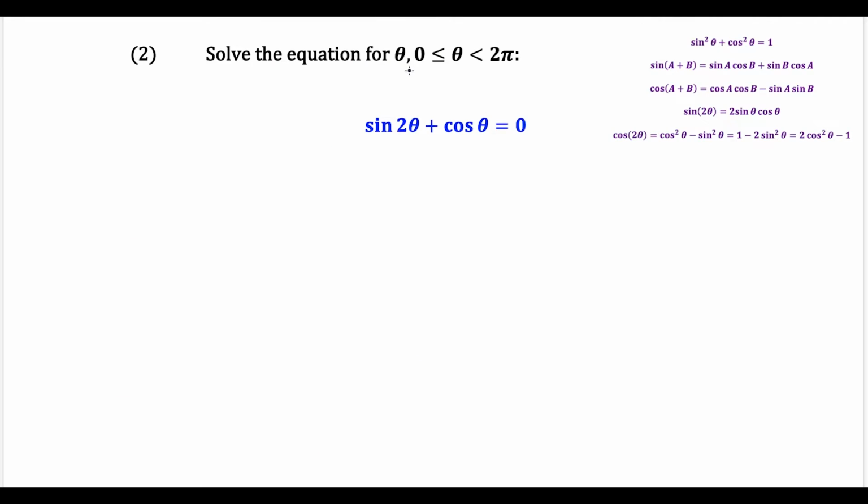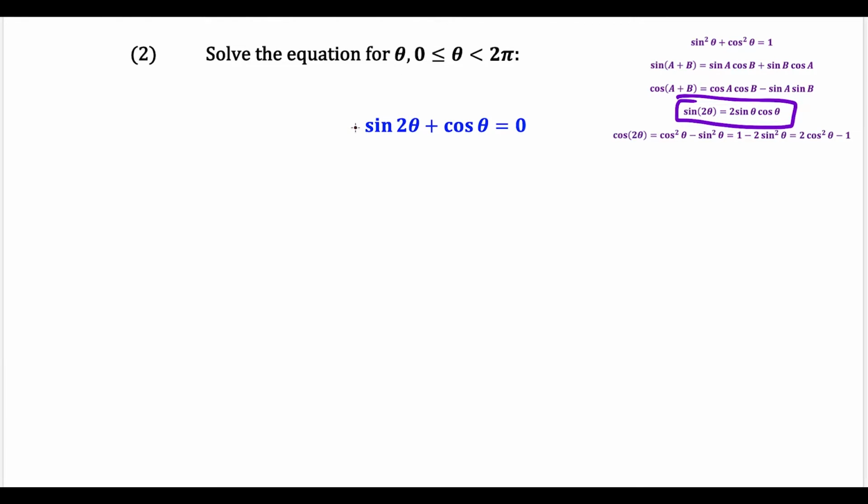So for the second question here, we'll limit ourselves between 0 and 2 pi radians. And what jumps out at me immediately in this equation when I look at all these identities is the double angle. Because there's no nice way to solve an equation with sine and cosine where one of them has a double angle. So I almost always will try to get rid of the double angle. So that means I'm going to use this equation here in the fourth line. So we'll go ahead and do that.